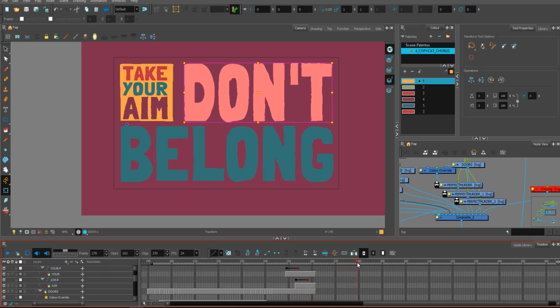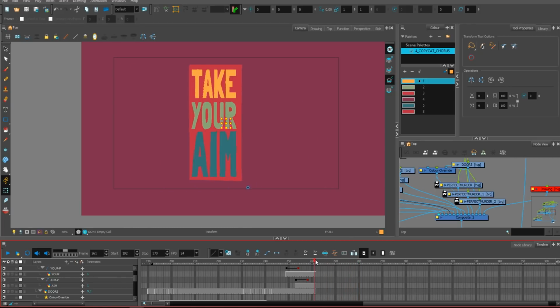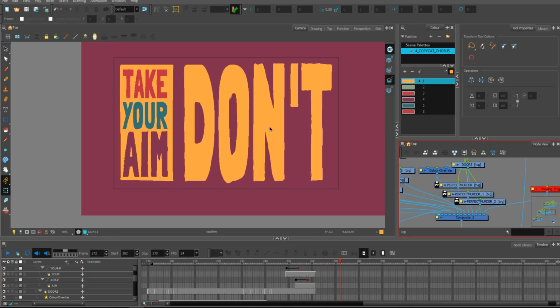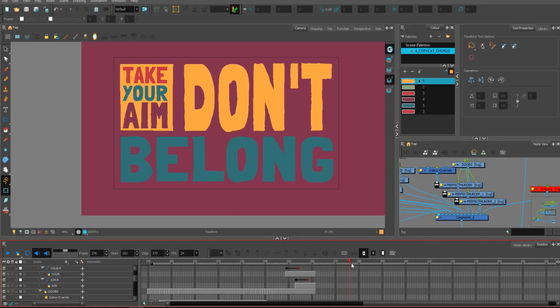I don't belong. So a couple people asked me where is the I letter. It's there. I just reused the door to make the I letter. That's why I switched color from the red to yellow, and also don't is yellow. So I thought it would be obvious, but for some reason not for everyone.